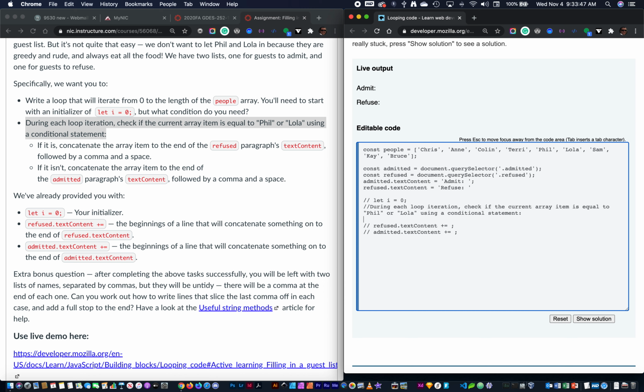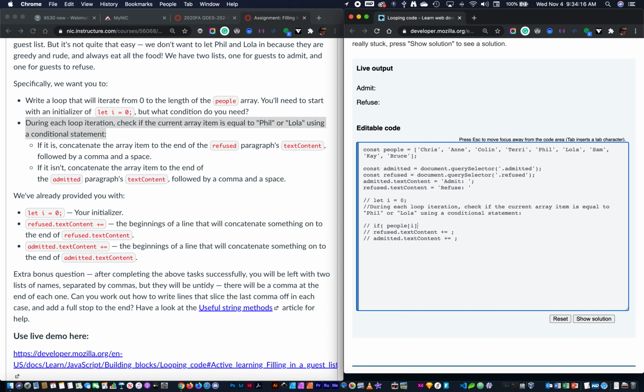So we could start by roughing in an if statement here. So if, and to target the array, we're going to say people in our condition here. So if people, and since we know we're going to be in a loop, the iteration, so whatever iteration we're on to get to Phil, we'll use that here.